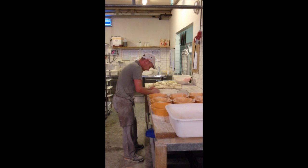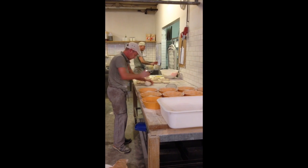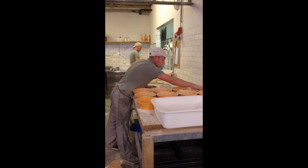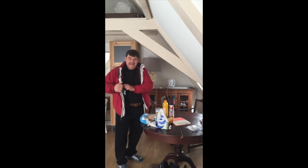This is a baker that my husband found. He went out to get us some bread and milk and eggs and such. And he found this bakery and he asked if he could take a picture, and they said yes. And this is our room. Now bear in mind, this place is 500 years old and we love it. And here's my husband emptying his pockets from the store.